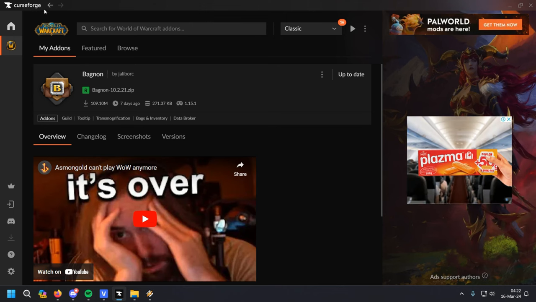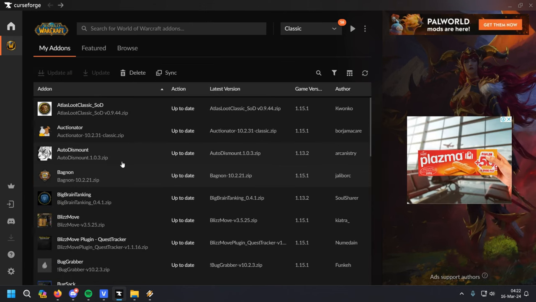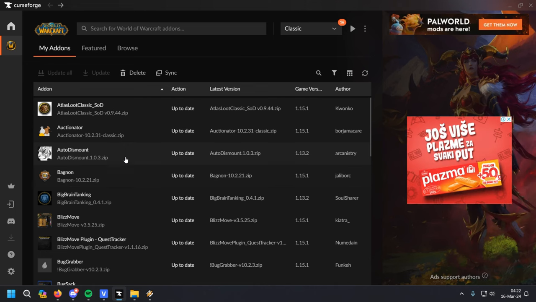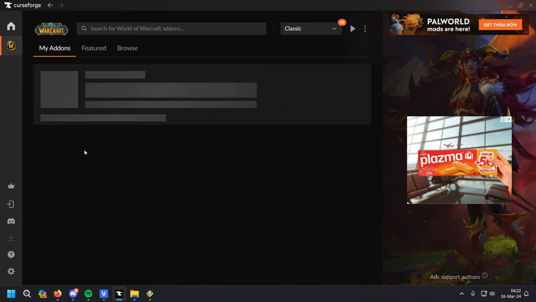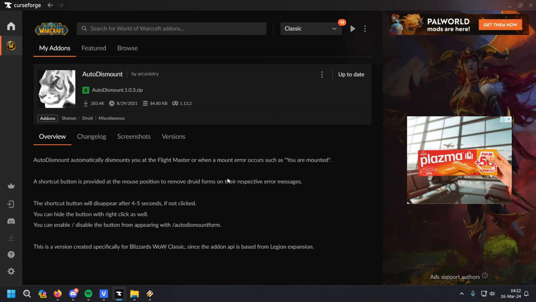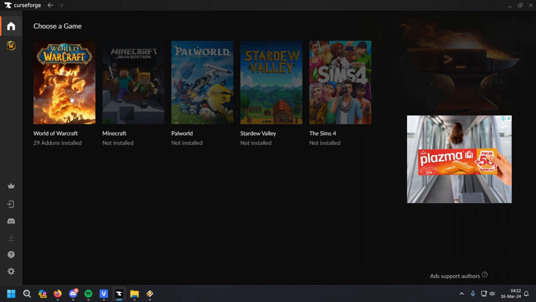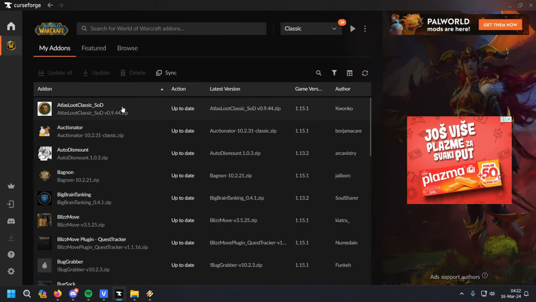Auto dismount. Really nice add-on that automatically dismounts you once you enter combat. Ideal for PvP. Atlas loot, of course. Auctionator. Amazing add-on for an auction house. Very user-friendly and powerful.